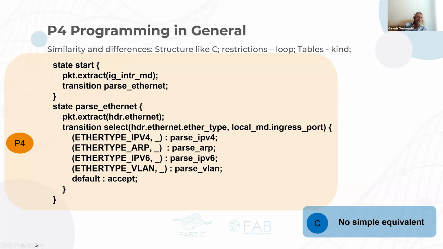This transition select is actually slightly similar to the switch statement that we see in C. The only difference is it can be as complicated as, it can take multiple variables as its argument, and then we can also operate on multiple variables. For example, apart from Ethernet type IPv4, we can also say that, okay, if it comes out of this particular ingress port, for example, if it comes out of CPU port, you may not want to do this. Or if it is coming out of some XYZ port where there is a different protocol that you want to implement, you are free to do that.